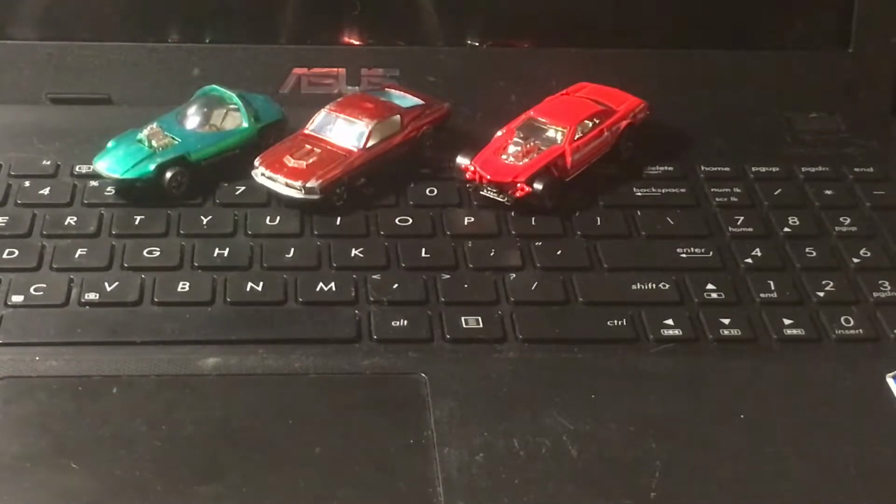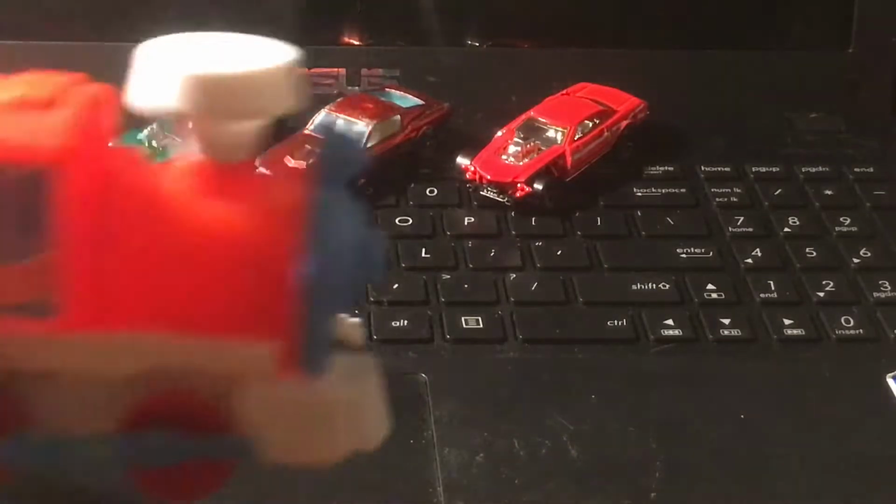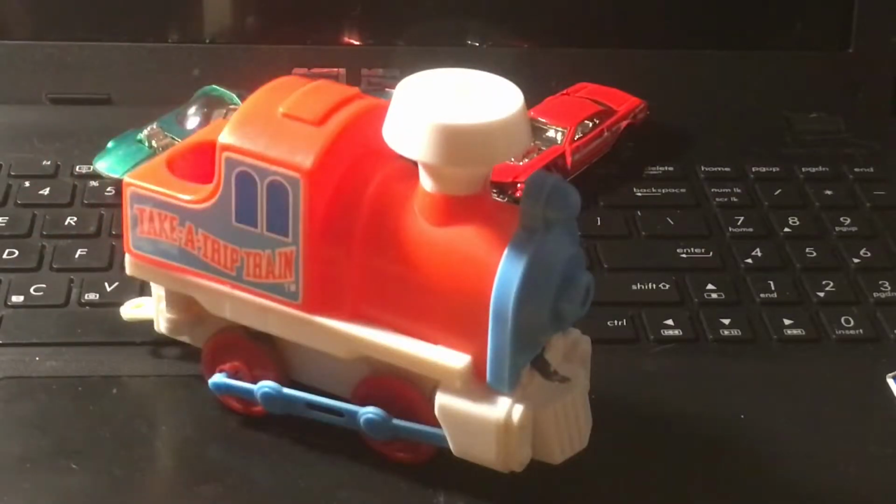Today is a video related to the Amerigo City Copter that I purchased several months ago. This review actually came out very late. I had filmed this episode way before I even started middle school. This is the locomotive that came with the set. This is the Take a Trip train.